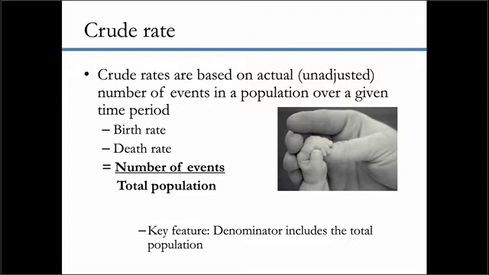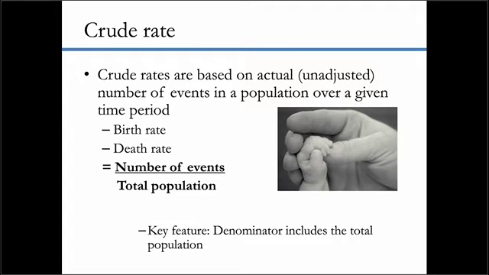Typically, that denominator includes everybody in the population, either at the start of the time period that you're doing the calculation for, or more accurately and more preferably, if possible, the average size of the population at midpoint. So essentially, how many people do you have on average in the population? So you would look at the midpoint of the population and say, how many people do we have during that time period? This becomes important especially for dynamic populations where people are constantly moving in and out of the population. And so because of that fluid number, depending on which population size you choose, your calculation can come out slightly different or sometimes drastically different if your population is changing rapidly.